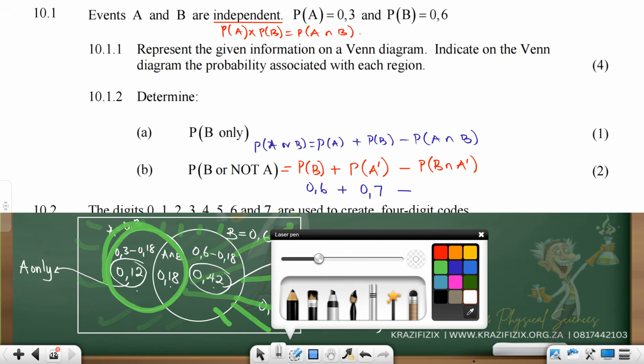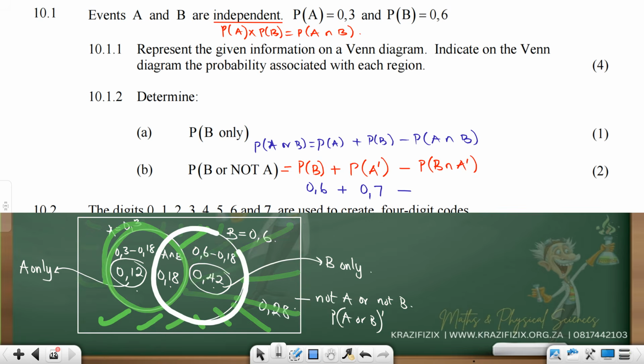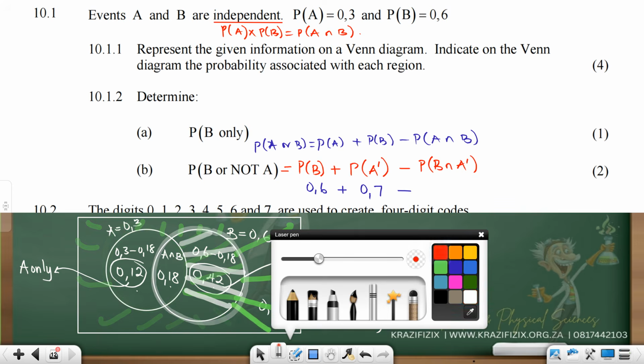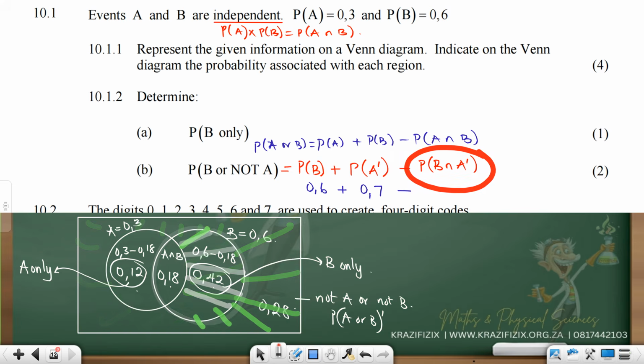Probability of B is this. So where is the intersection between those two circles? It's just here. That is what is common to the two circles. Let me repeat that. Just one moment. It may take some time now because I was writing. Look, we are here. We're saying, what is the probability of B intersection anything that is not A? What is common to them?